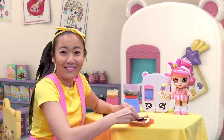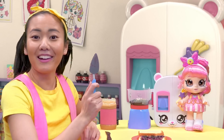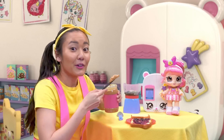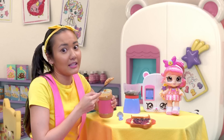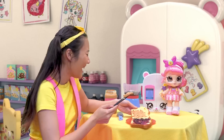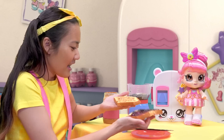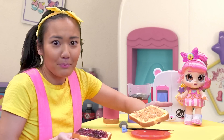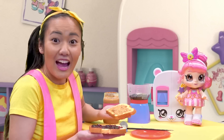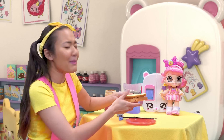Doesn't this jelly look a lot like slime? Yeah, I do like slime, but I don't want to eat it. Next, we do peanut butter — we're going to put it on the other slice. You can get two types of peanut butter: crunchy or creamy. I know all the Kindi Kids love crunchy. What are those little pieces in the peanut butter — is that cereal? No, it's little tiny pieces of peanuts that are all crushed up inside the butter. Now you have your slice with jelly and your slice with peanut butter — you put them together and make a sandwich. And now we have the perfect peanut butter and jelly sandwich.